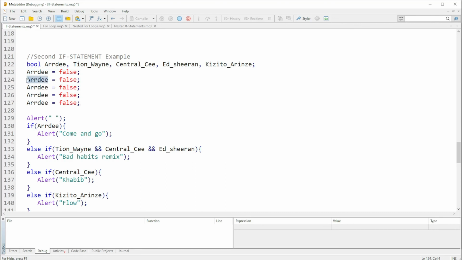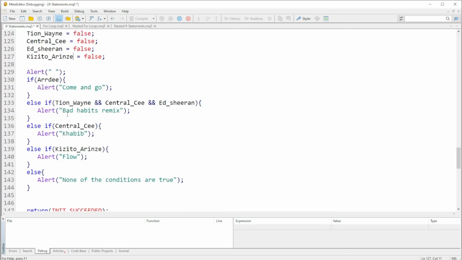Then this one will be Tion. This one will be Central C. This one will be Ed Sheeran. This one will be Kizito. Yes. So I made everything false.